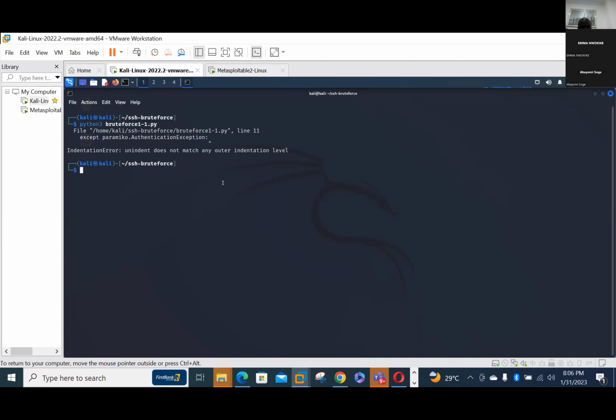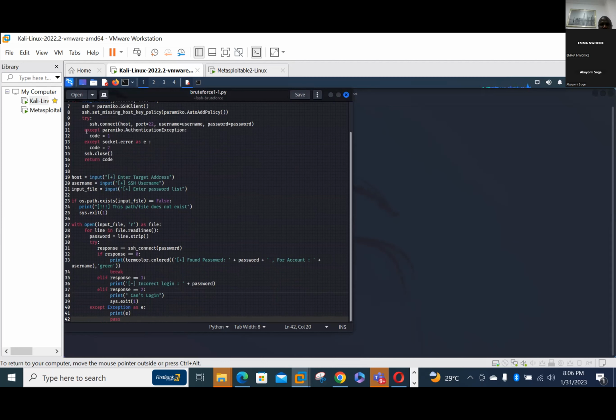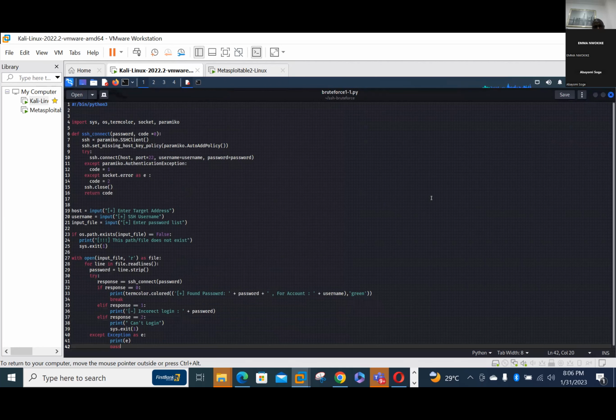Okay, line 11. Line 11. Can you expand this thing so that we can be seeing it clearly? Just click on that small button to make it bigger. Not the one before it. That square, yeah. Good. Okay, so it's line 11. Except. Yeah, because it's not on that try. Make it be on that try. Okay.